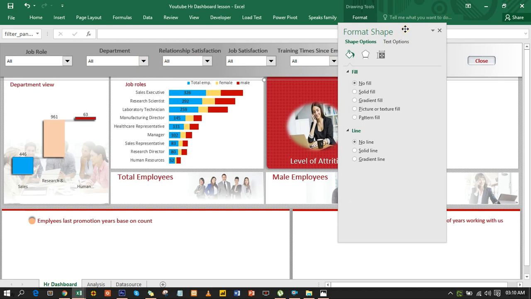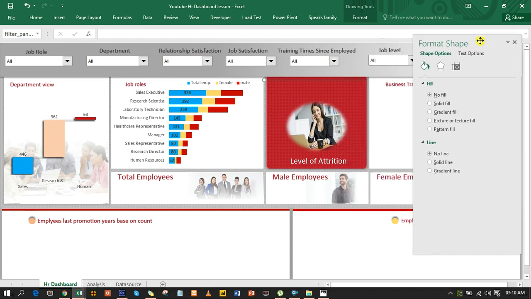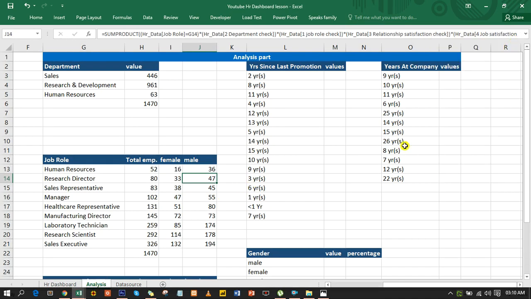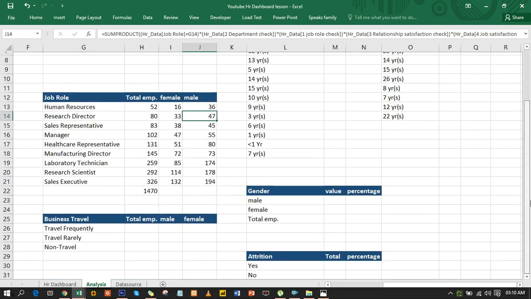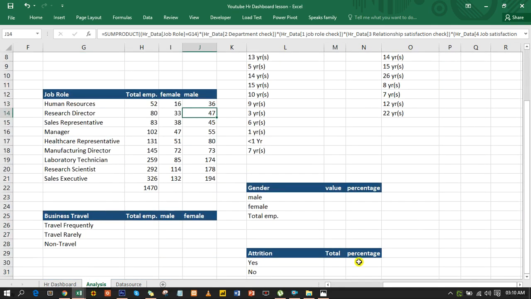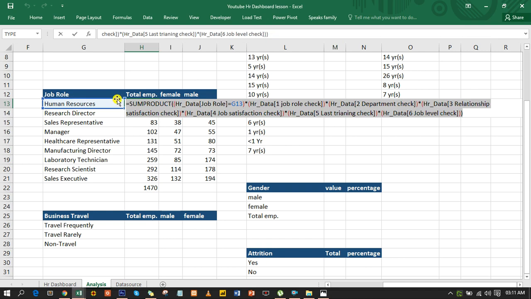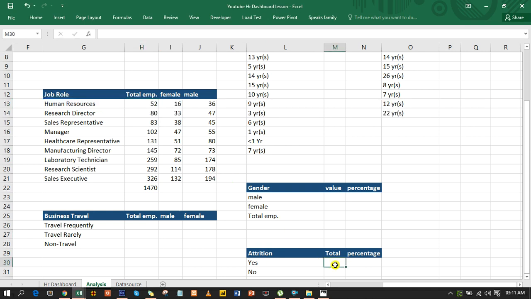The next thing now is for you to take the level of attrition right here. So how are we going to work on this? Let's see how we do that. I'm going to go to analysis. Now I'm going to have this closed. I'm going to go down. So here we go. Now what I'm going to do is bring in this. So I'm going to copy this away from here. Okay, fine. I'm going to recopy this. Yeah, I have it copied, and I'm going to make sure I bring it down to the total aspect right here, and here we go.